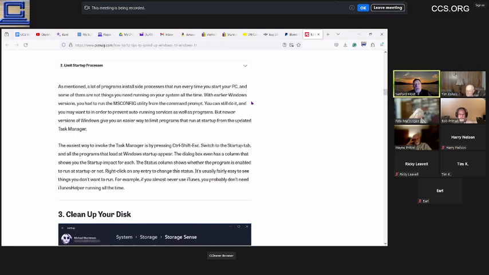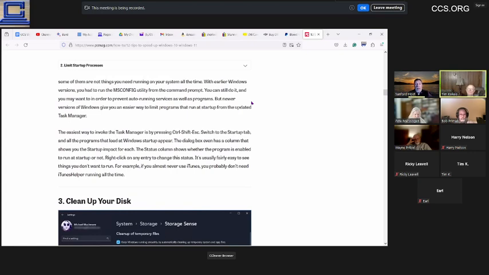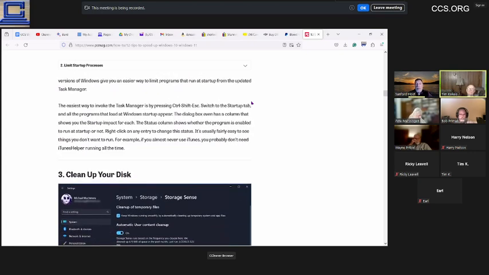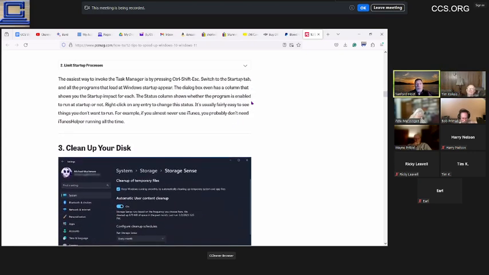I guess we used to do it using msconfig to access the startup folder and information. But they're saying do it now through Task Manager. Yes. And I guess in Task Manager, you now have a dialog box to check things that are coming up on your startup function. That goes back to Windows 8.